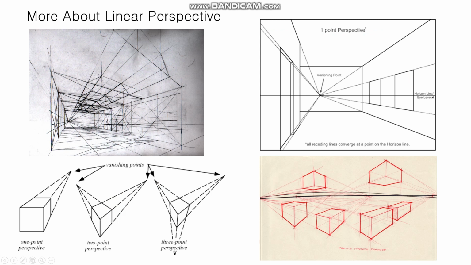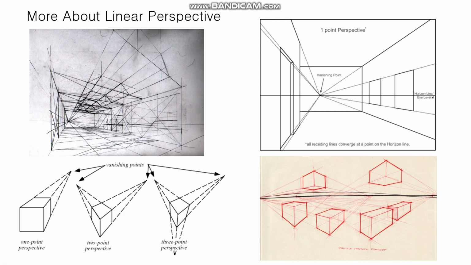So what's the difference? The main thing is that a one-point perspective is really good for when you're looking at something straight on, like a box straight on, or you're in the middle of a hallway looking down the hallway and you have one vanishing point going away from you. But when you're at a catty corner to things, like this person sitting in this hallway at an angle, or when you're looking at a box where the corner is the thing that's facing you, it's often easier to do that in a two-point perspective system.